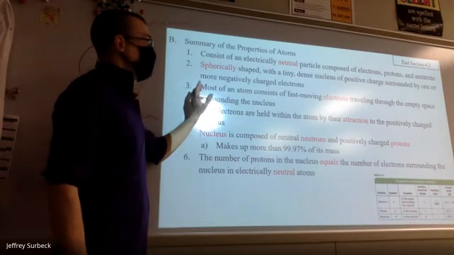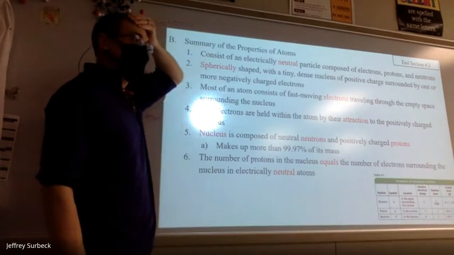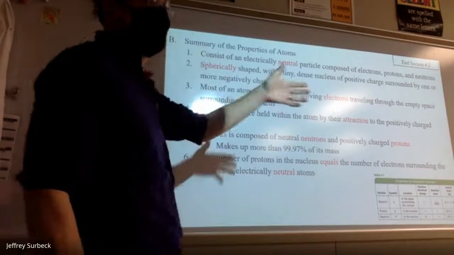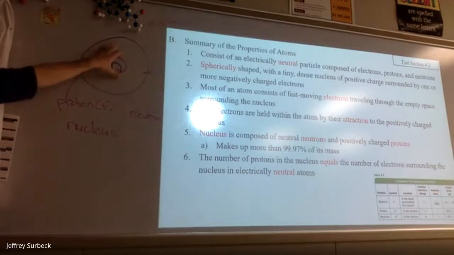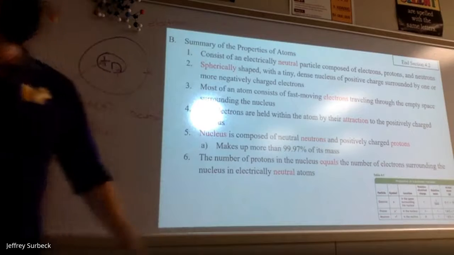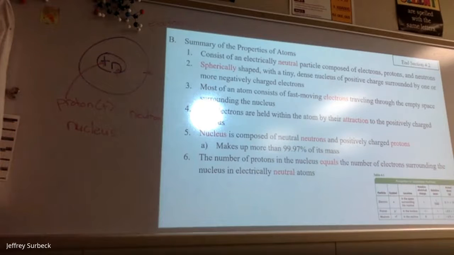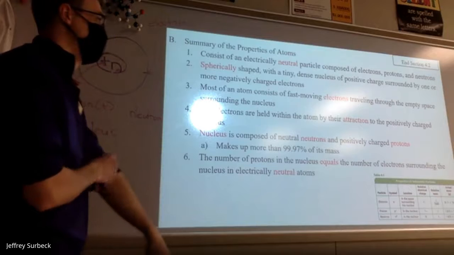The other thing too is we get this spherical shape. I remember with Dalton's theory, they said, hey dude, we need a model. Like, I need a picture to be able to depict this. So this two-dimensional model, is it totally correct? And the way they figured out that spherical shape was through Rutherford's experiments. It's because of those deflections. Again, he's able to do some fancy math and able to find all that business there.